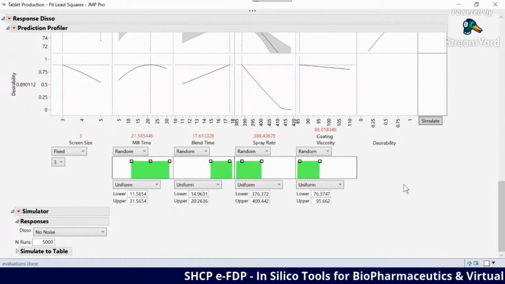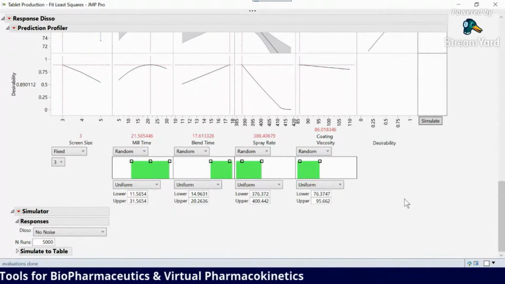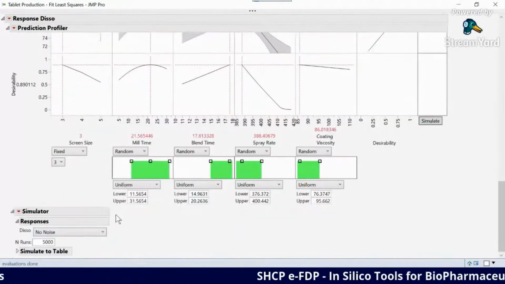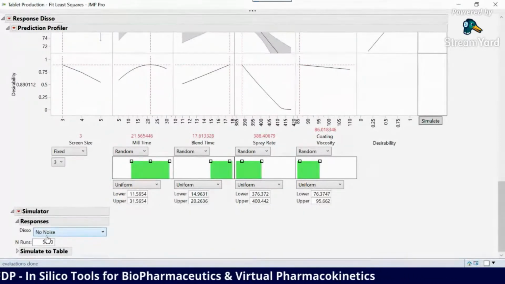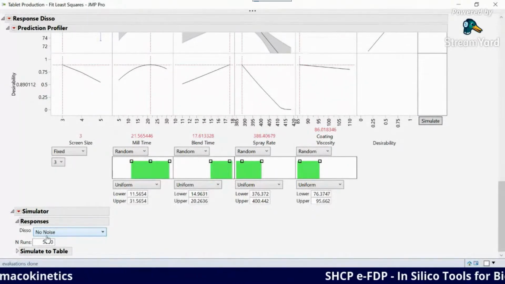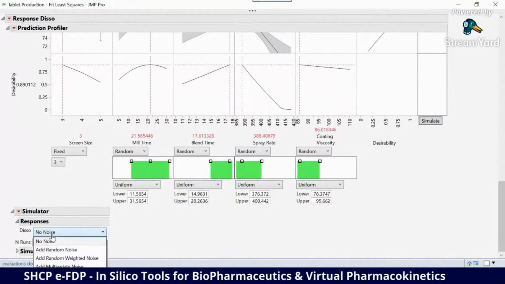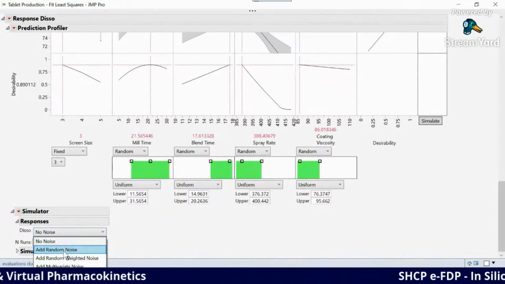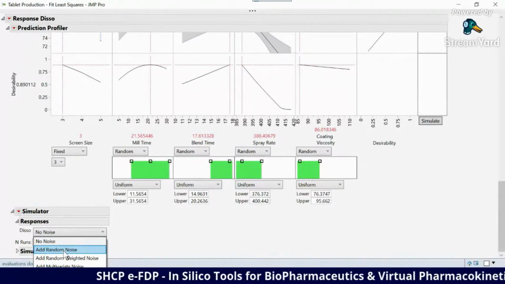There will be some spaces you would not have tested through your experiment in pharmacy, but you can use this to extrapolate the results or test using simulation. I'll click simulate here. There's one more thing I forgot to tell you: the noise. You can always set factor settings, but you also want to include the variability of the measurement process. Use this response noise. You can add a random noise as well, because not every measurement process will be ideal or effective. So if your measurement process is also having issues, you can add a random noise here.